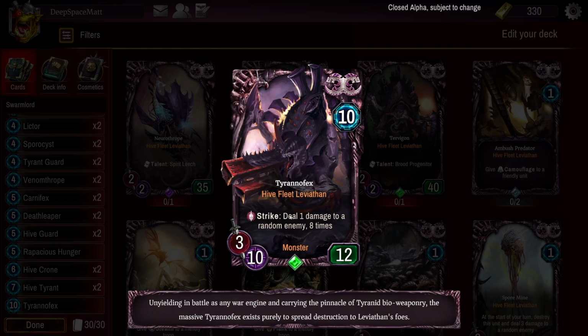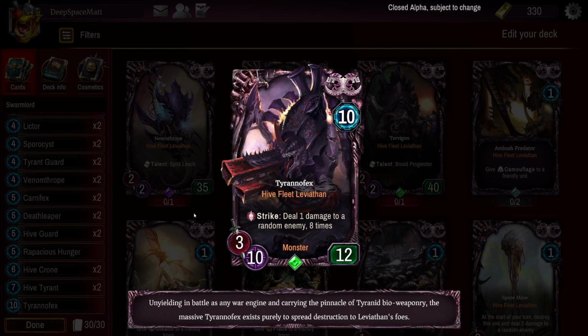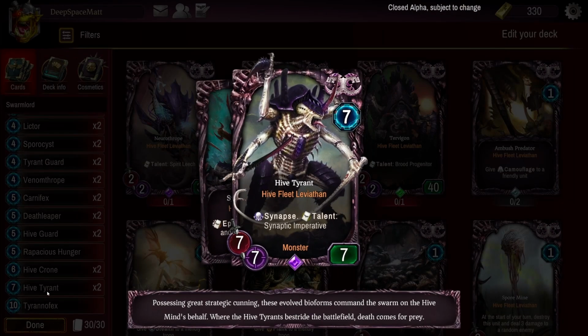I just threw this in here to see how it worked. A lot of times you don't get up to 10 energy, so this is a card I will probably be taking out. I think this deck wants to win fast and not play the long game. So I don't want a bunch of high-end cards. Same thing here with Hive Tyrant. It did not impress me that much. I did not look to be playing it when I had it.